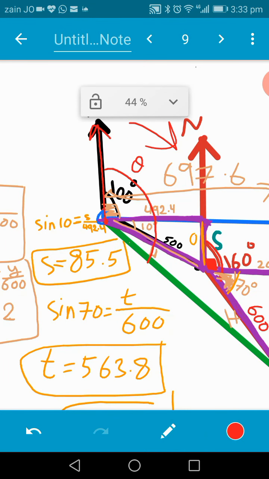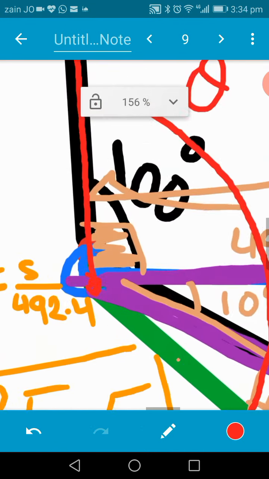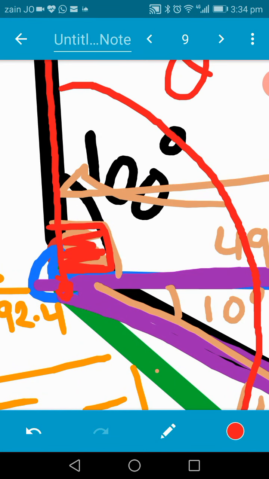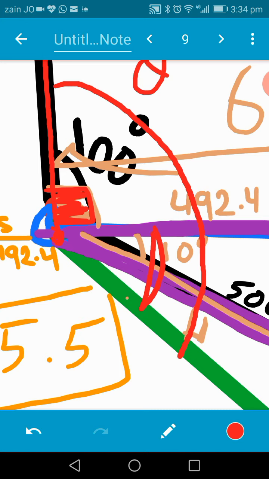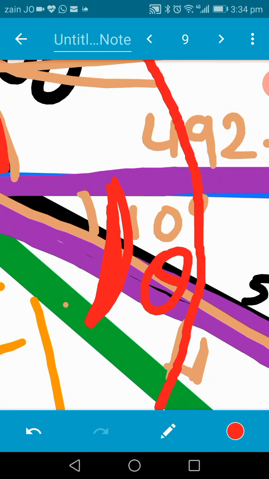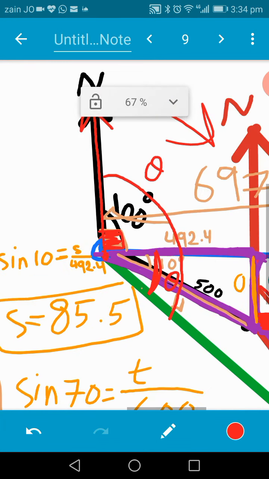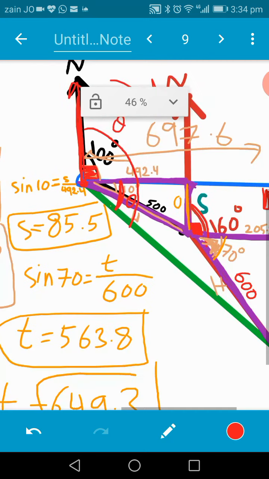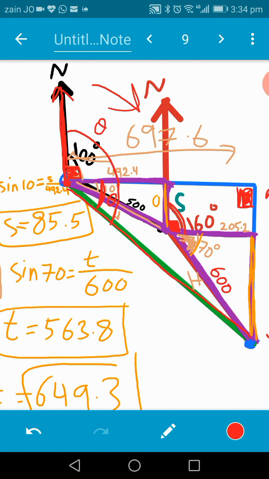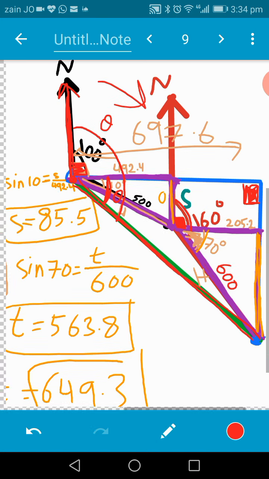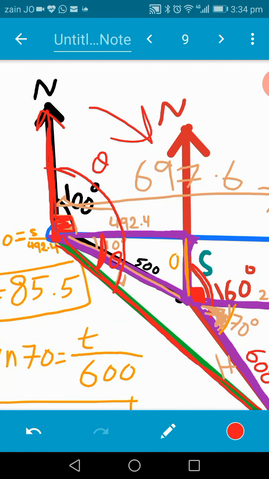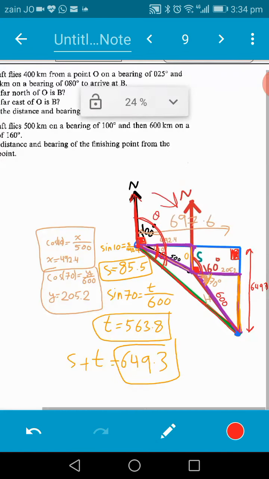How can you find this angle theta? To find this angle, you know now this is 90 again. We agreed on this 90. We need to find this angle. So you have to add 90 plus theta. Let's call it theta. 90 plus theta, you get the bearing. Because the bearing, as we said, you take the starting point with the north, and with the finishing point. Where is the line of the finishing point? This is the line of the finishing point. Then find the angle, taken clockwise. So this is theta.